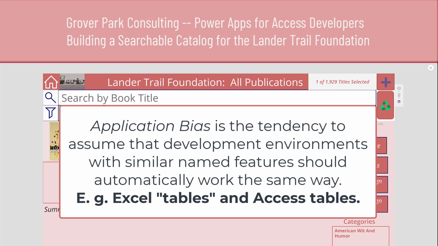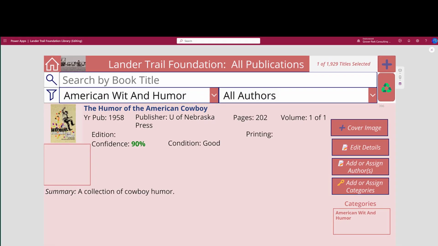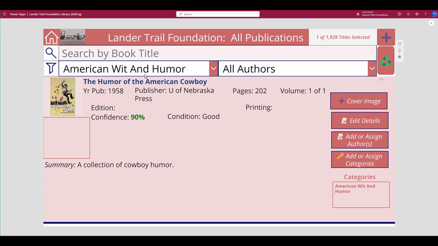In the context of that discussion, I'll also show you how to use a global variable or an app level variable. I've pulled up a volume called The Humor of the American Cowboy, and it is categorized as American Wit and Humor. I'm going to edit this book, starting with the Edit Details.